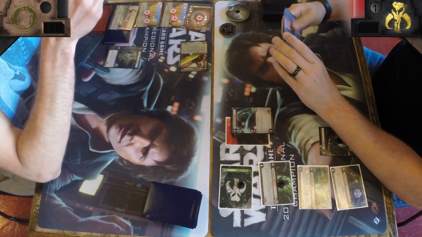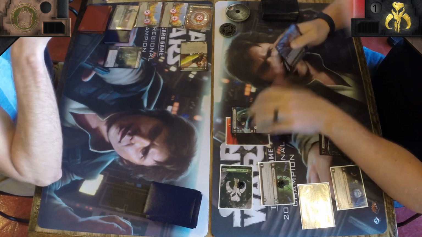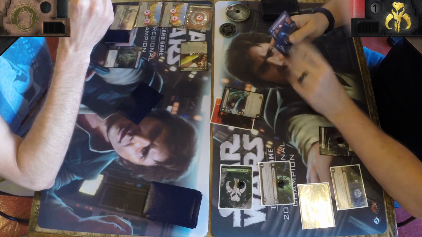So whenever I see a Jedi player leave 2, is it a signal to you? Do you think anything's coming? I feel like we might be seeing a Yoda. That would be really bad for me. Would it? I mean, maybe. We'll see. I'm blocking the Advisor because he has targeted strike. I may as well try anyway.